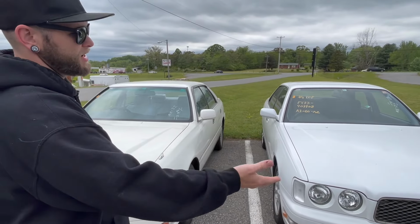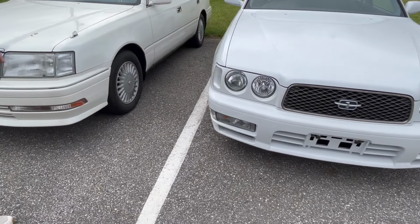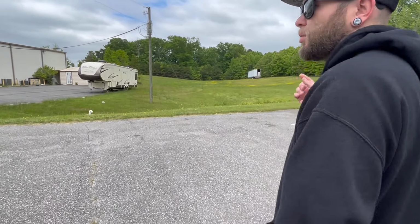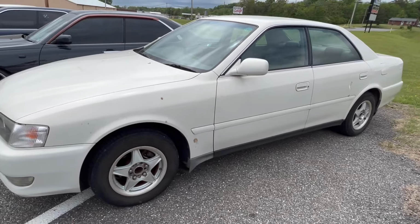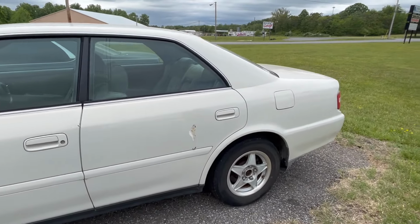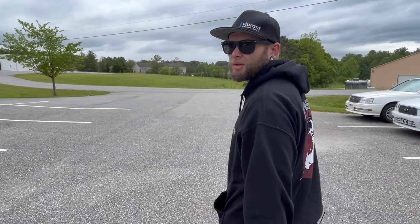Another Gran Turismo Y33. This one is a Gloria. This one I think is a VQ30DE. This is a GX100, so 1GFE, essentially a JZX100, same car. But GX100 Chaser, the birds have had a field day with it apparently. We haven't checked this one in yet. This one might be a JZX, I can't remember. Walk montage, Cody?